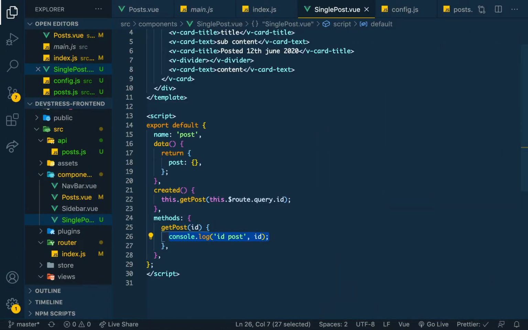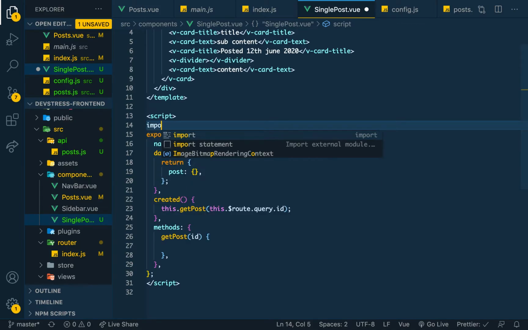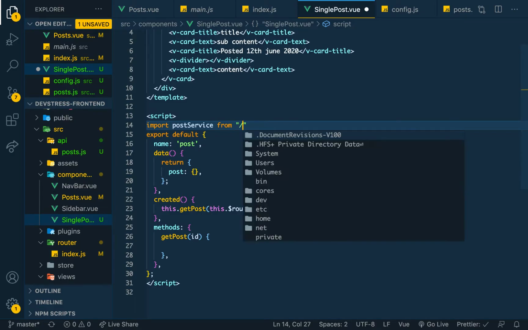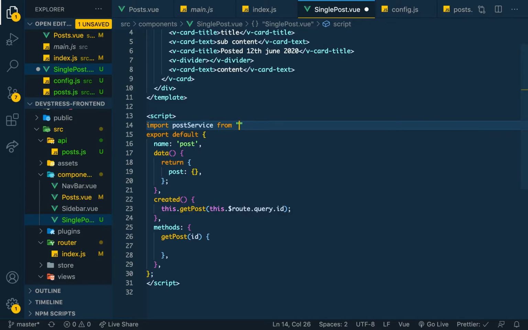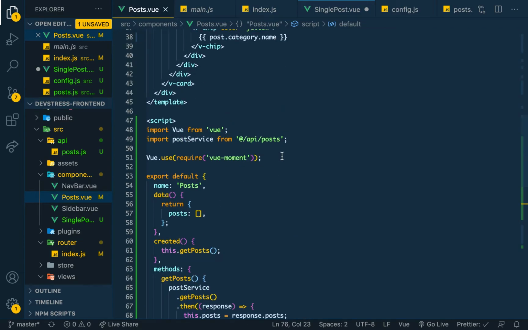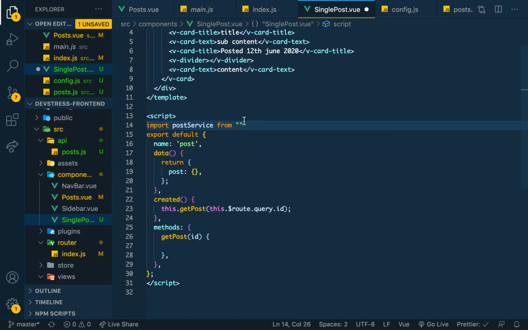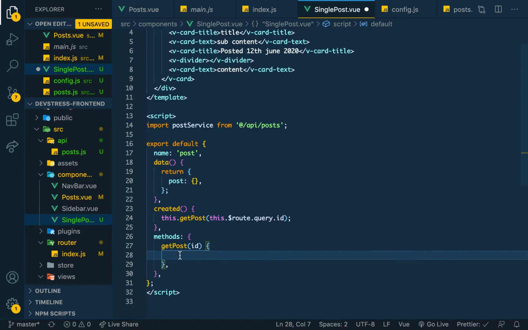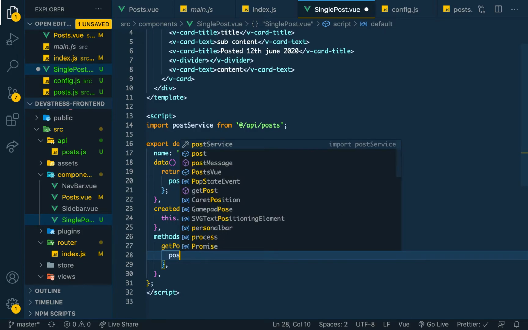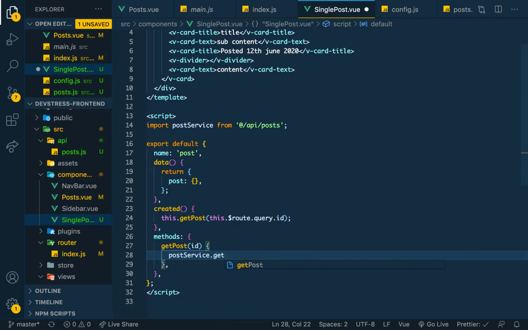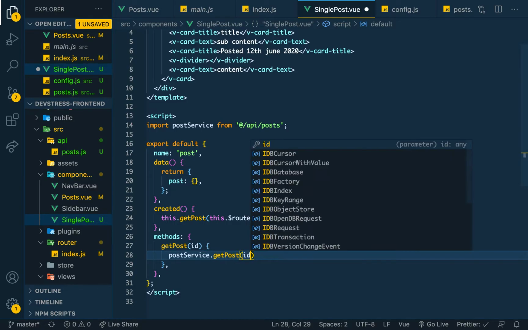Now we can send a request. So now we can import post service from, so we are here, we can go straight, right? Let me just copy it. We're in the same place, so we can get the same thing, and we can say post service dot get post, and we pass in the ID.